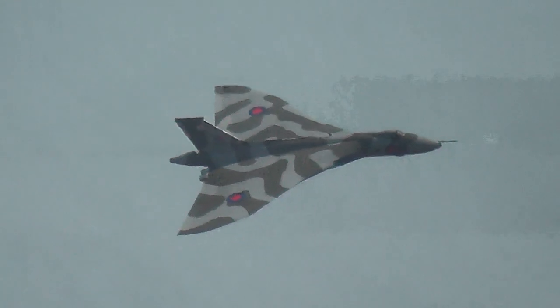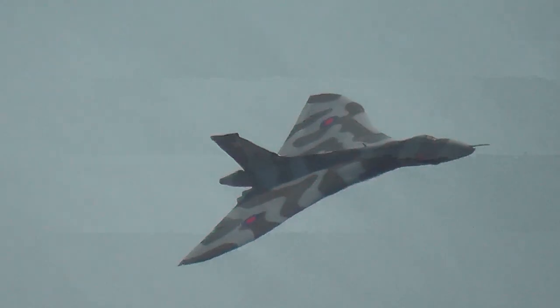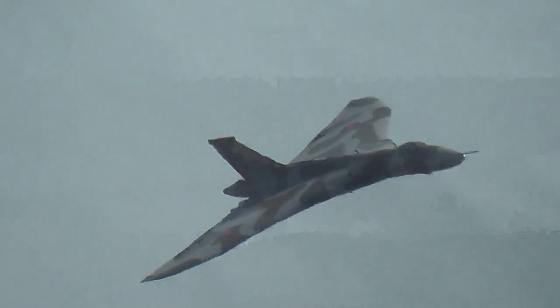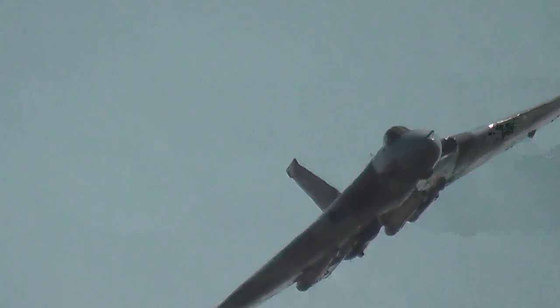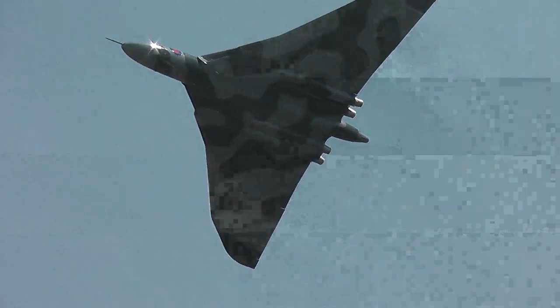It's perhaps hard to believe from the very advanced look of this aircraft's design that this was a machine that first flew in prototype form, then known as the Avro 698, in 1952. Yes, from the hands of the remarkable Roy Chadwick, and who would believe that just 11 years earlier, the Lancaster, which he also designed, took flight as well. I mean, an amazing turnaround in technology in the space of little over 10 years. Quite an achievement, and it all started, I understand, with a scruffy bit of paper and an odd drawing, wondering whether this could actually fly.